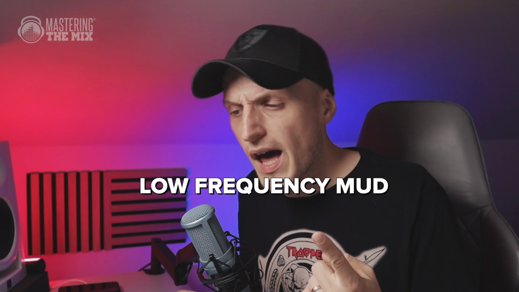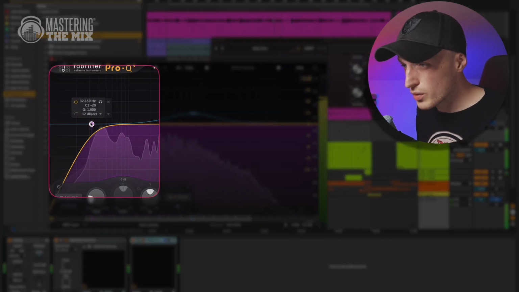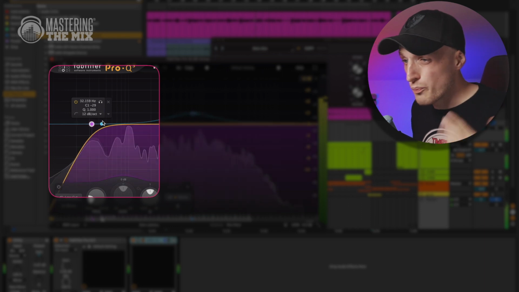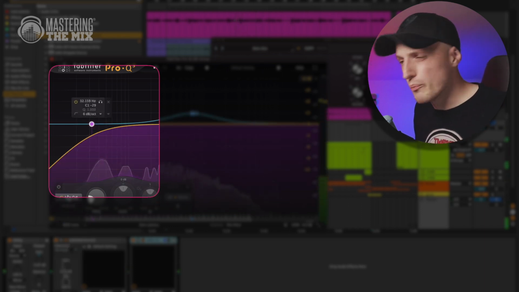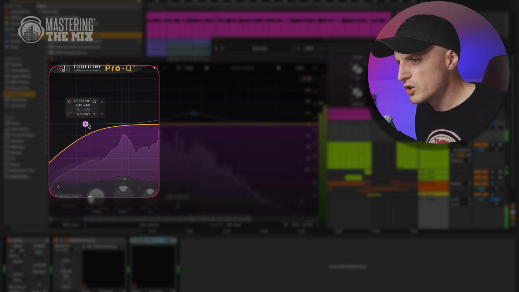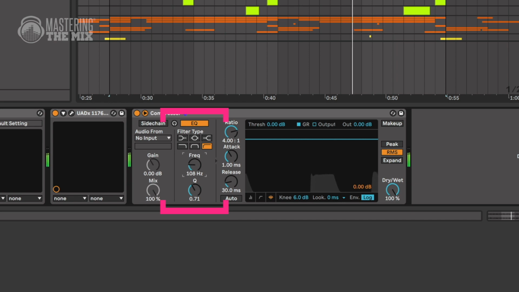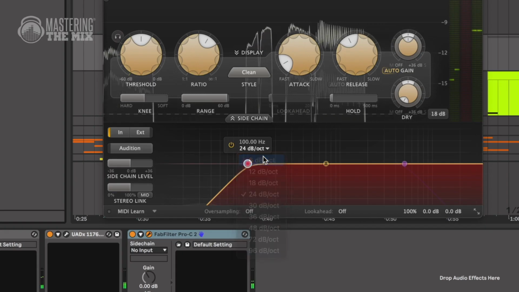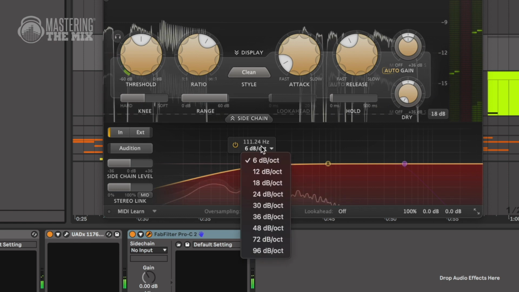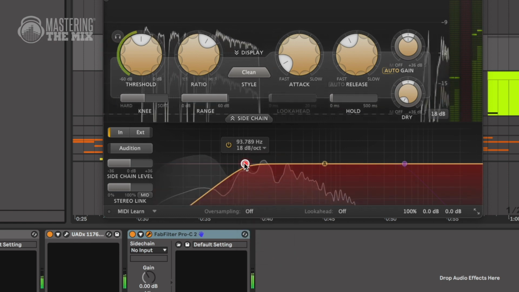Other things to be aware of are low frequency rumble and unwanted resonances. Both issues can cause unpredictable compressor behavior. The simplest way to get rid of low end rumble is to use a low-cut filter. For bass-heavy instruments, it is better to start with minimum cutoff and gentle slope to not make your bass track sound thin. Some compressor plugins, even the stock Ableton one, have a built-in sidechain filter, which lets you do this without applying any EQ at all. It helps a lot with mix bus processing to prevent kick and bass from triggering the compressor.